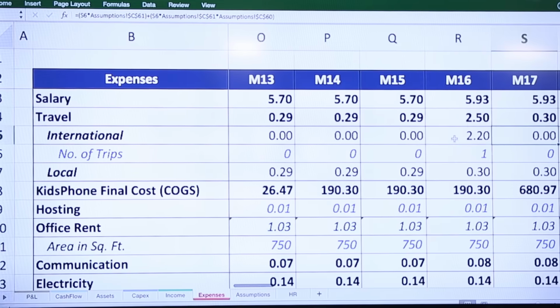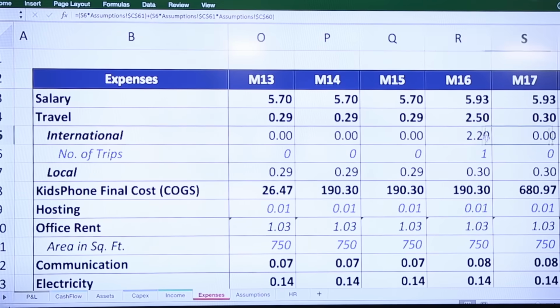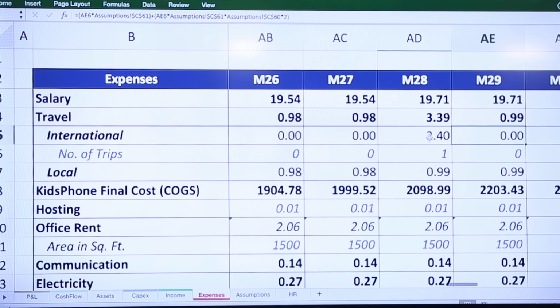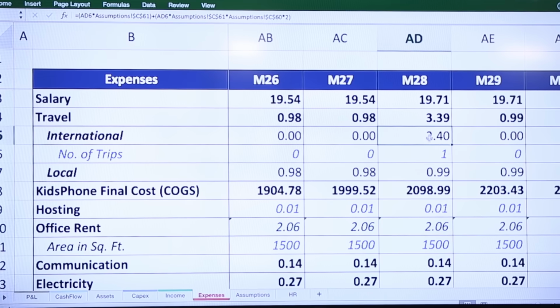so this is the first year. Now in the 16th month, it becomes 2.20. Why has it become 2.20? A 10% inflation got added. So every year, whenever I'm traveling, every expense now, what I've done, I put in a formula: for every expense I add 10% year on year. Clear? So further, if I see, from 2.2 it has become 2.4 now. Again 10% has been added.